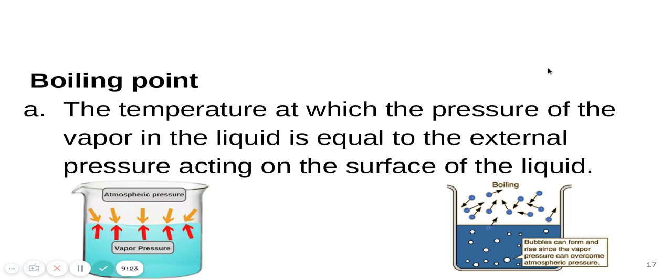So the boiling point is the temperature at which the pressure of the vapor in the liquid is equal to the external pressure acting on the surface of the liquid. Now, some of you are like, well, boiling point changes from place to place. I go to Colorado versus Florida. Which one do you think has a higher boiling point? If you said Florida, you're right.